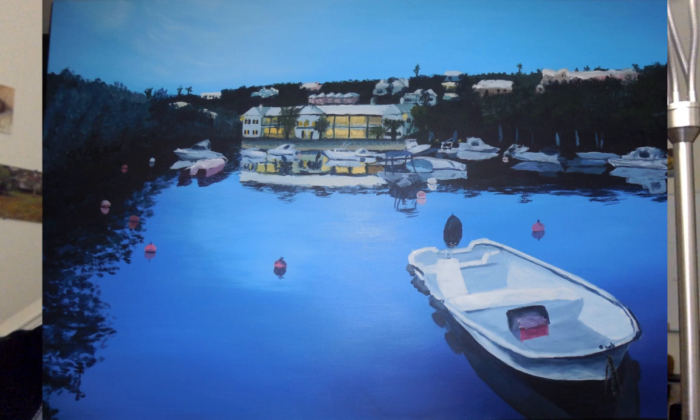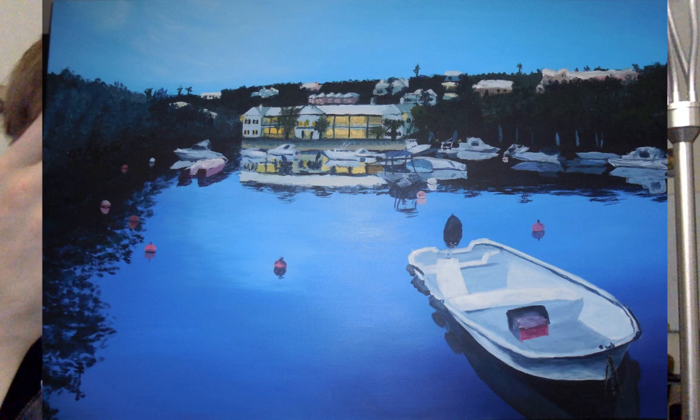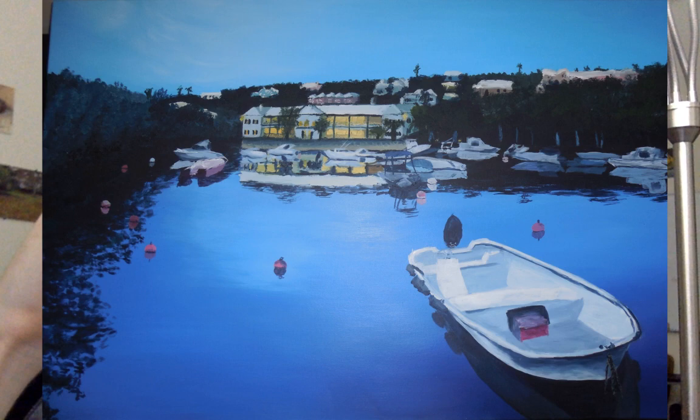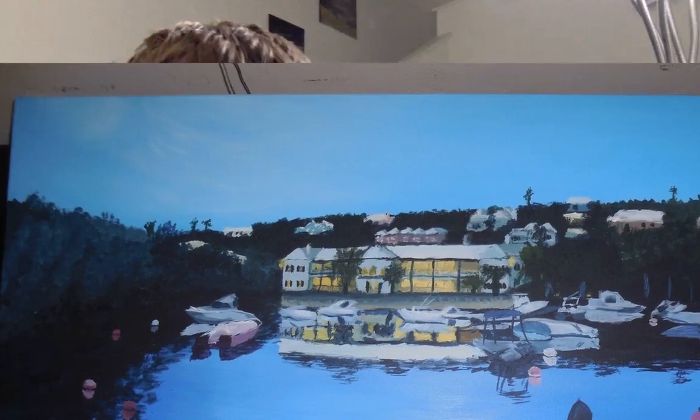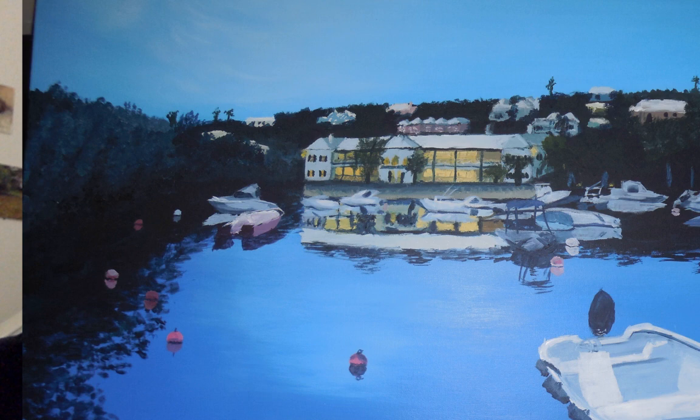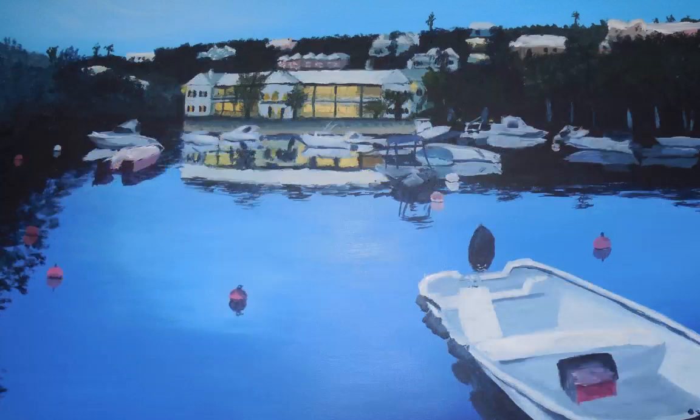Okay, so this one, sorry, I was reading the chat, guys. I got sucked in. It might just be the photo, but everything looks very cool. You have a lot of realistic things going on here. I like it. I enjoy it. I think there's a lot of interesting things happening if you zoom in here. Great details on the boats, but you didn't overly detail. You just used a few strokes to get it to look like a boat. That's what I like trying to do.